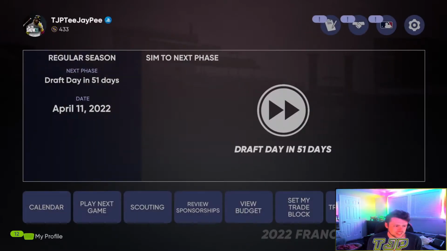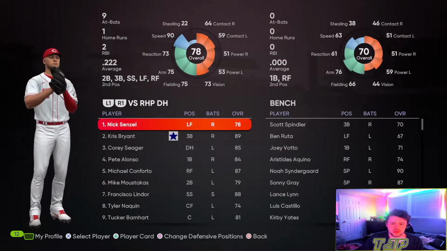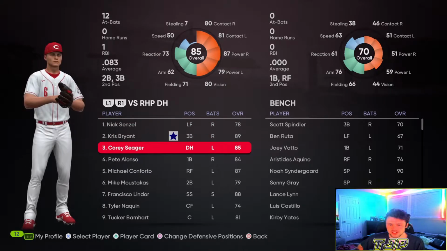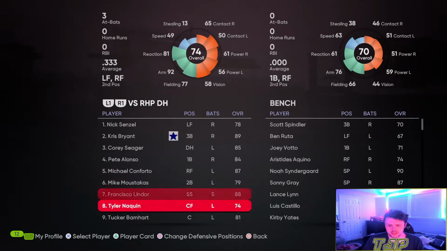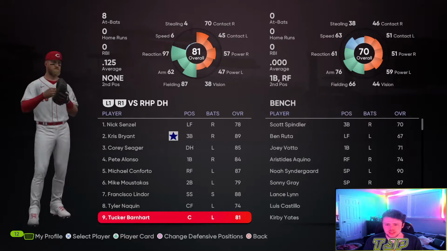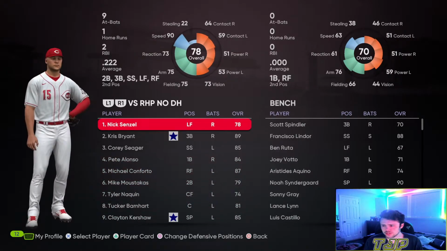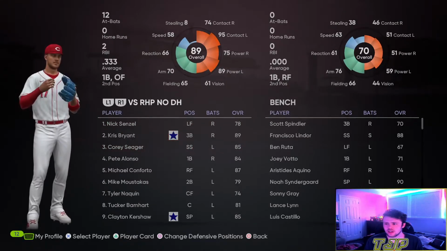Alright guys, I accidentally started simming the game, so we're currently 2-1, but we're at the start of the second season, so we're basically 2-1. We basically just started, so there's really not much to it. But here's the lineup. We got Senzel, Bryant, Seager, Alonso, Conforto, Mike Moustakas, Lindor, Tyler, and then Tucker behind the plate. Bench is okay. Without a DH, looks like Lindor is on the bench. That's pretty funny. Okay, we'll see how that works out.